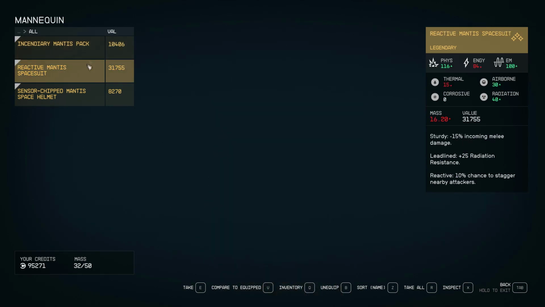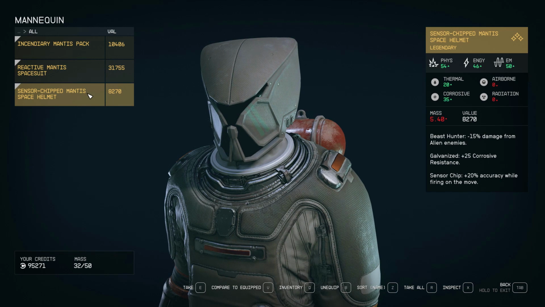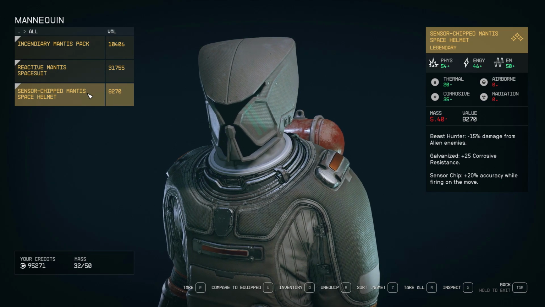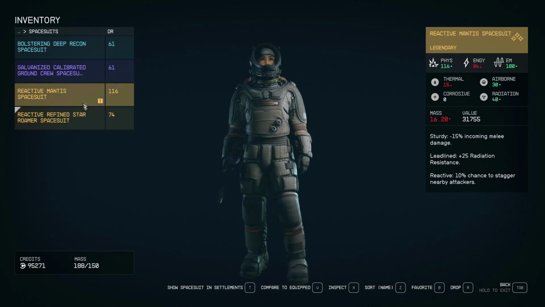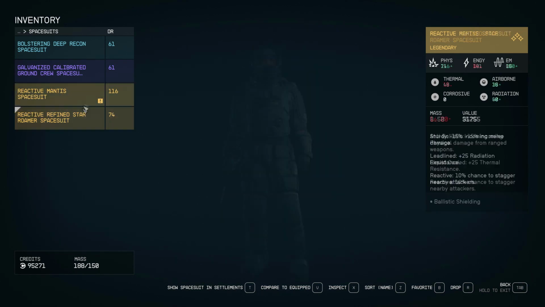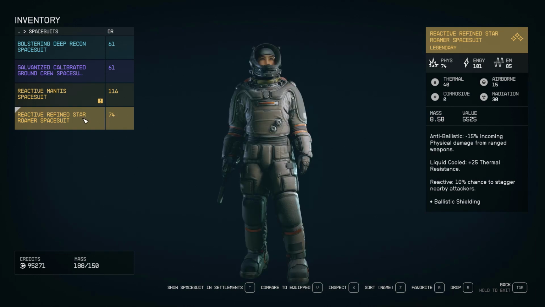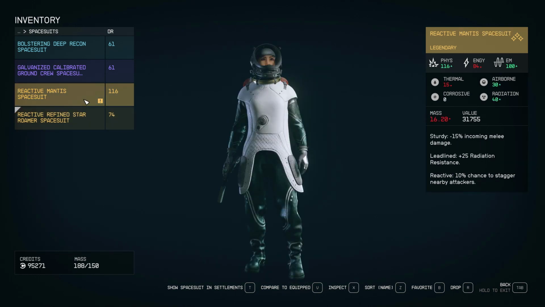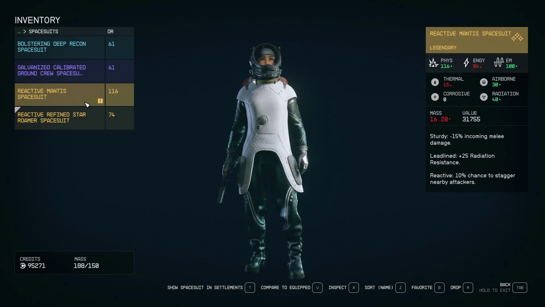The Incendiary Mantis Pack, the Reactive Mantis Spacesuit, and the Sensor-Chipped Mantis Space Helmet. With the Mantis Spacesuit, we gain a ton of physical resistance as well as electromagnetic. Energy goes down by 20, but it is also reactive, so we don't lose that. Radiation resistance goes up and 15% less melee damage.